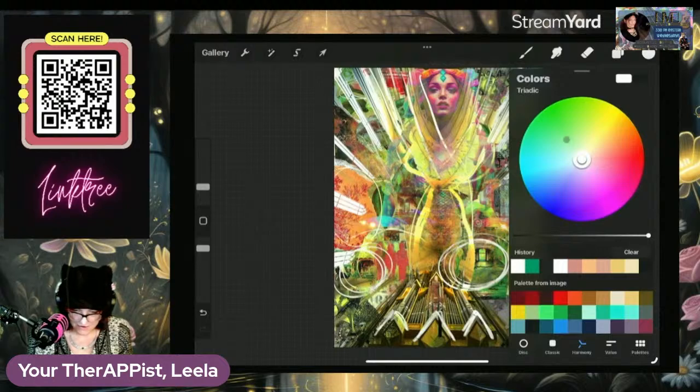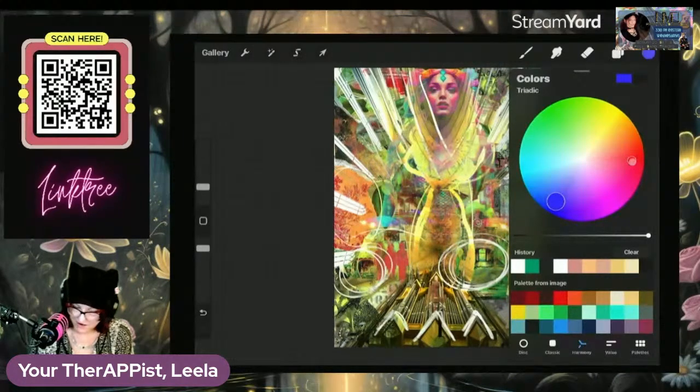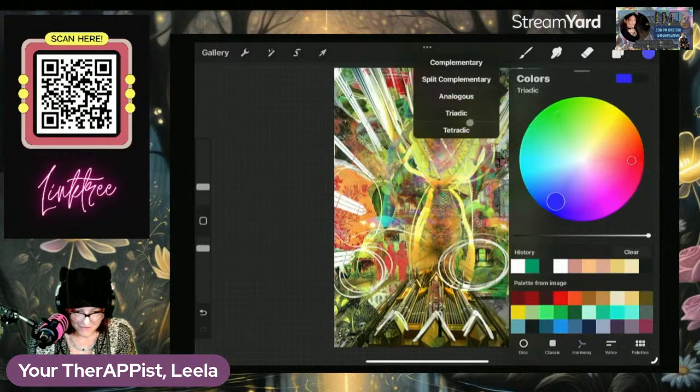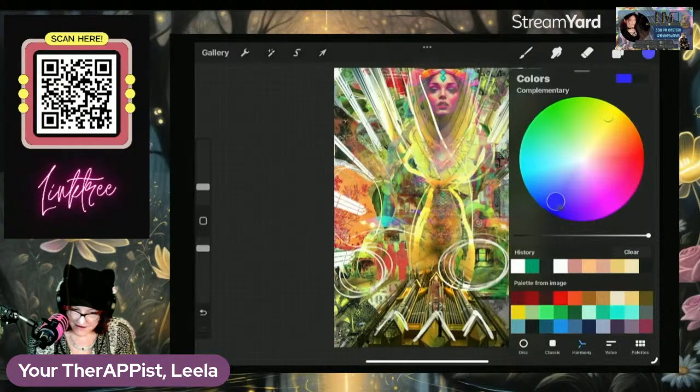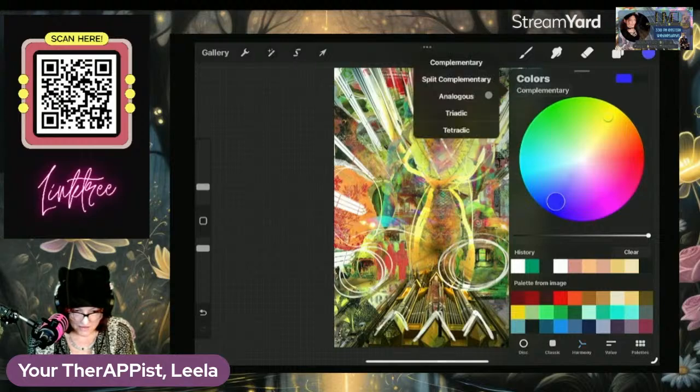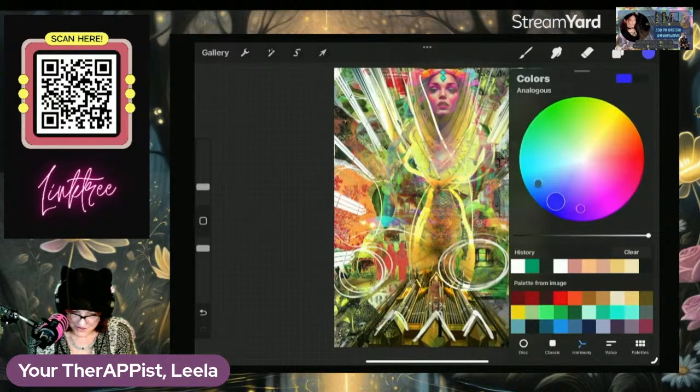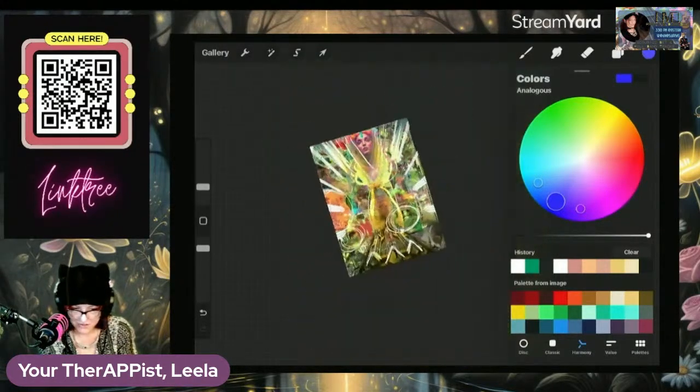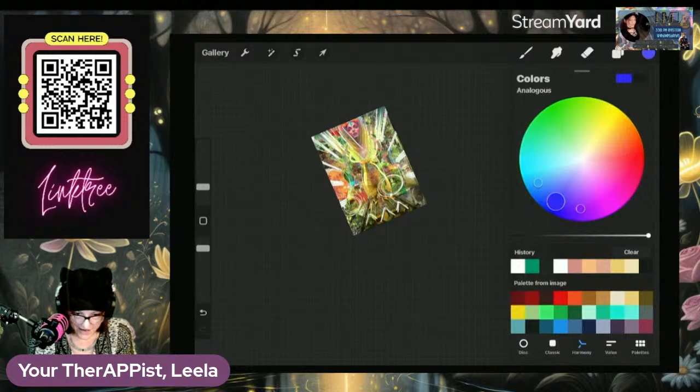Triadic. So see, when you tap a color, it gives you the other two. So triads are the three. So that would be using like this blue, this green, and this red. Like the primary colors you get in grade school, those are triadic. All right, now let's come back. Let's do complementary, see? Now that's the exact opposite. So analogous has these two, see? Those are three nice colors. Wish that we could make that larger, but we can't.